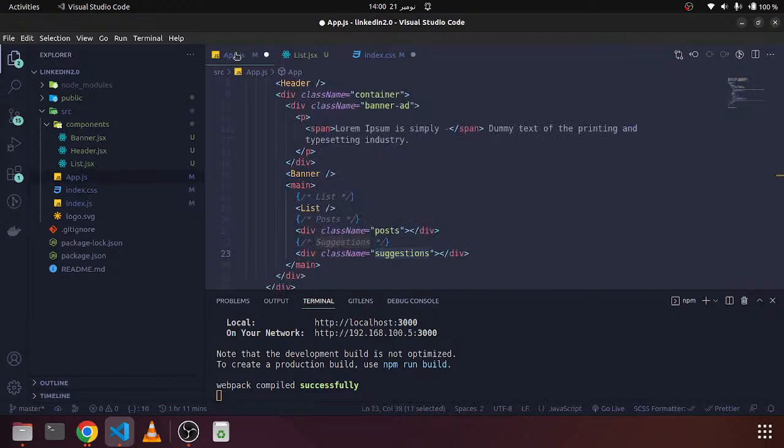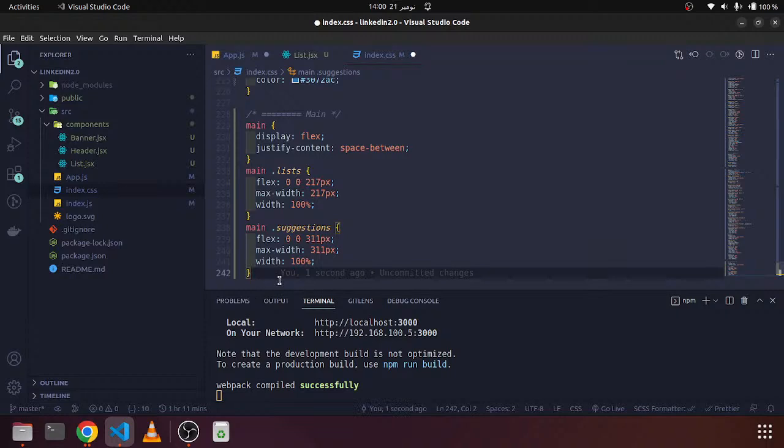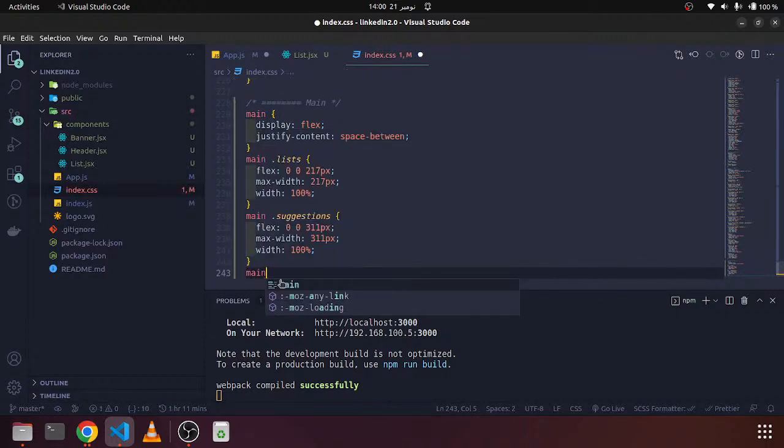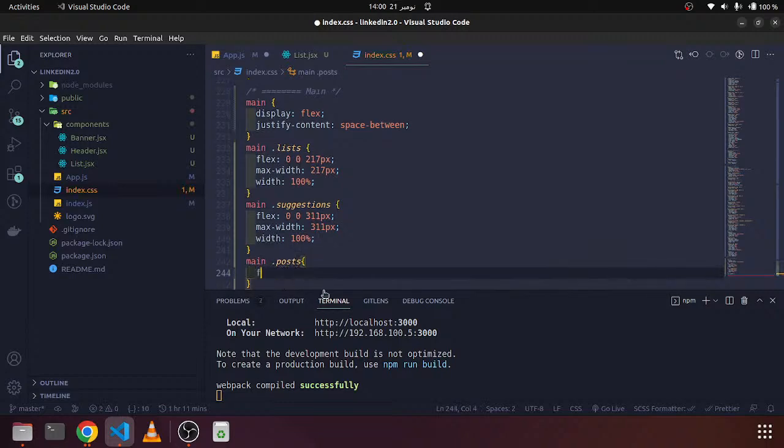Now we have one child remaining, the post. How much width does it contain? We have main, and then we have posts. It should have flex 0 0, and we should calculate. First of all, let's remove these two from here.